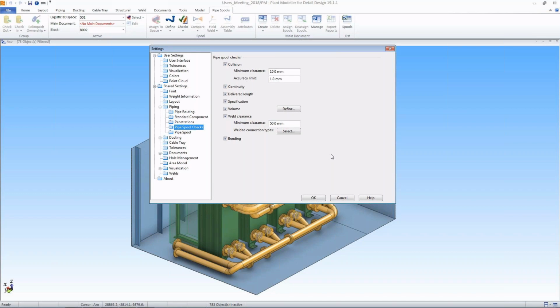This will ensure that the delivered pipe material is long enough to be used in manufacturing the spool while taking into account, for example, bending elongation. The specification check is the same check that is under Plant Modular's Piping tab. It will check if the spool's model objects match the parts currently allowed in the specification of the pipeline.